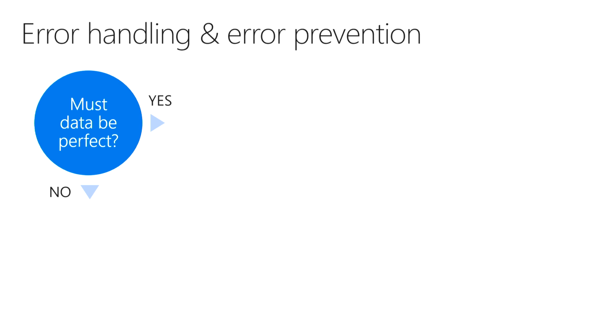If you're doing analytics and you need a statistically viable sample, and 99.9% of your data is clean, maybe you don't need all of that data to be perfect. So if it does need to be perfect, then you're going to need to investigate possible error conditions and then figure out what to do when you encounter those errors.